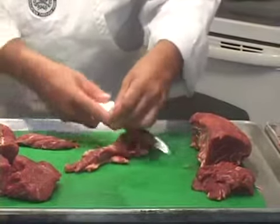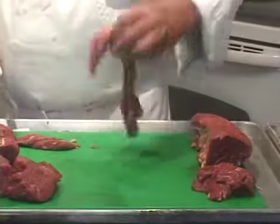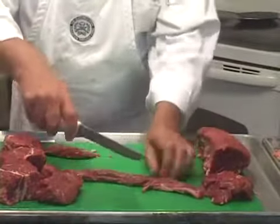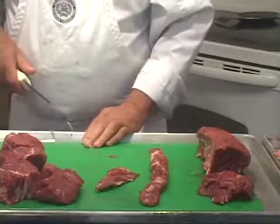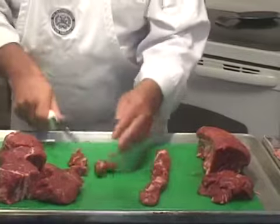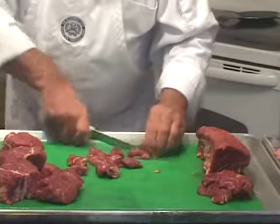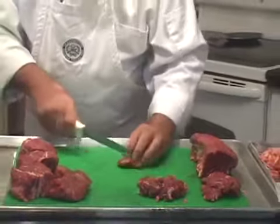You can buy one of these, portion it up the way you want, individually wrap the pieces, and freeze them. If you buy any fillets, this is the way to do it — unless you have money to burn, in which case let somebody else do it. But if you want to be a cook and know how to do things, this is something you need to know. So there's the side strap cleaned. Let's make some tenderloin tips out of that — cut these any size you want, but I'm cutting them in a fairly standard size, which is good for pepper steak, beef stroganoff, and things like that.